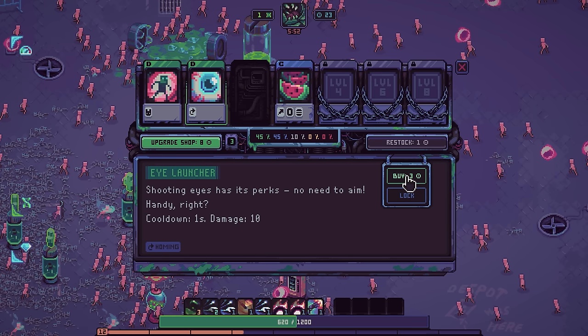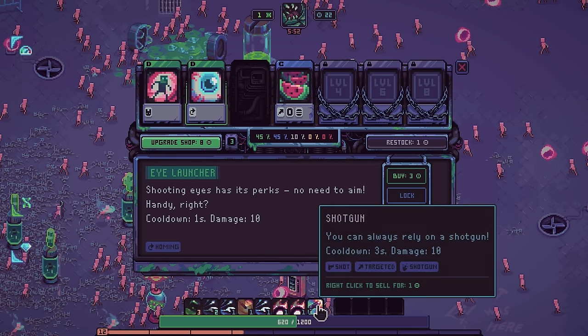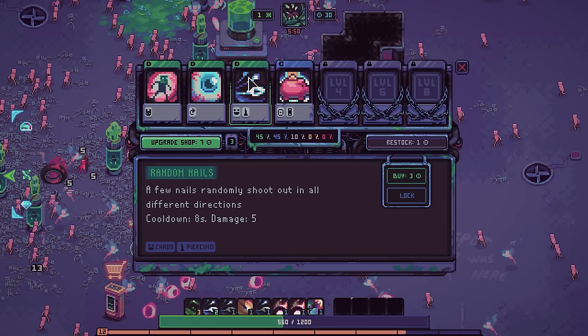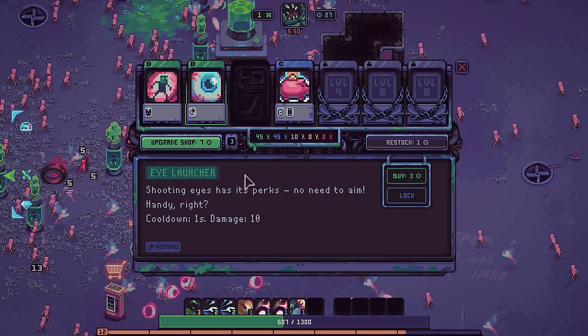Oh, we're getting into shotguns. Okay. Shotguns are really good. Shotguns are just so good. And then let's see. Did we pick up a piggy bank? No, we did not. Okay, and we're not doing eyes. We're not doing those. Okay. Let's see. We've got another. Yes, another nails. And then let's go ahead and grab a piggy bank.